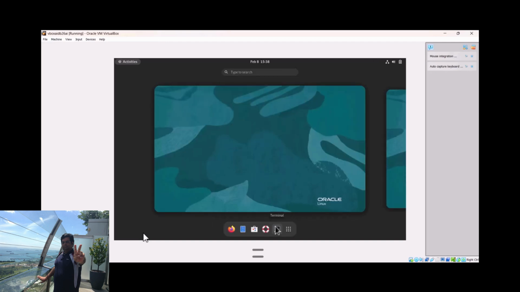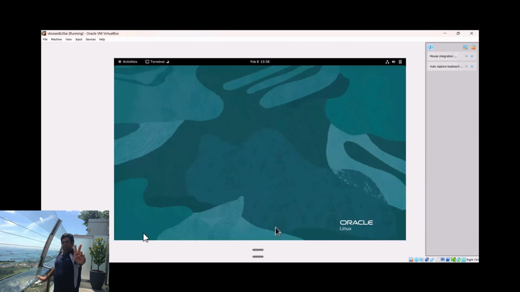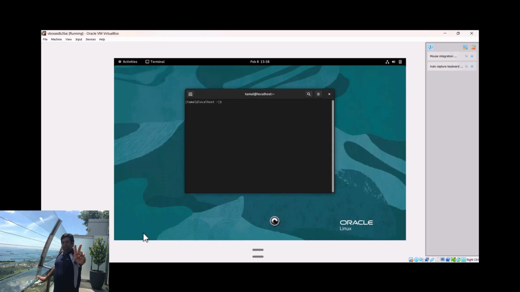Once we are in the desktop, we are going to open a terminal, and then we are going to check the status of the Ethernet adapters that are connected to this particular VirtualBox. For that, I am going to make use of the command nmcli device. You see that the S3 is up while S8 is currently down. S3 is the one that is connected to the internet, and S8 is the one that we added just now.